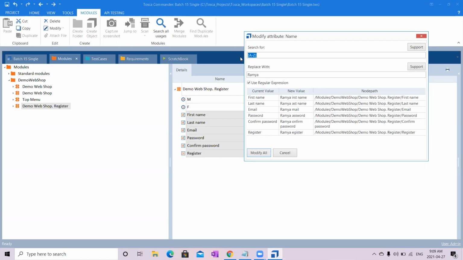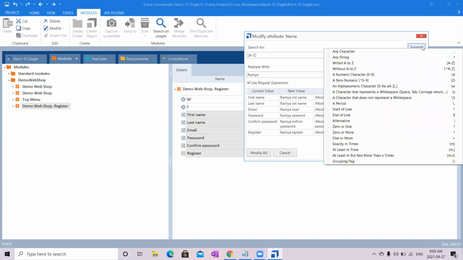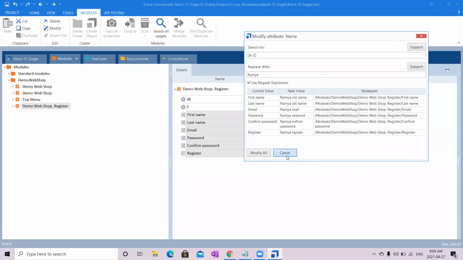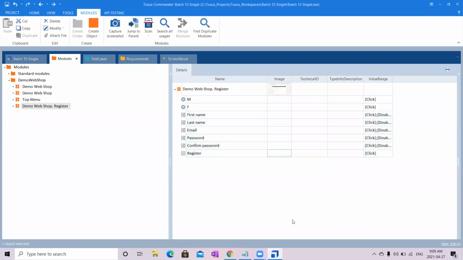That is the reason we got this. So this is how you can play around with the regular expressions, and if you have any doubt with regular expressions, you can directly click on the support button, and here you can see the regular expressions for all of this.